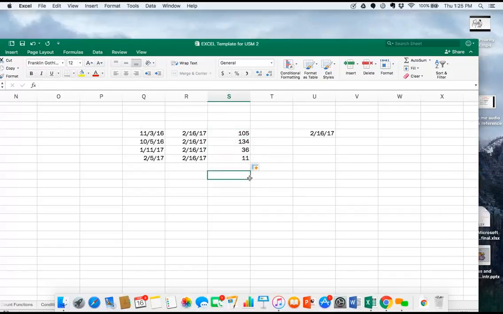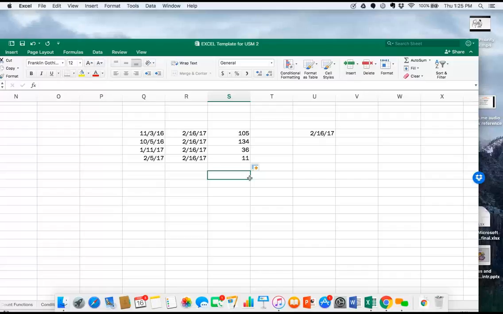If I open this very same spreadsheet tomorrow, the date will automatically be 2/17. I will not have to enter a new date because it's always based on today's date. So if I'm keeping an ongoing track of stuff, I don't have to keep changing up to today's date. It'll automatically be updated every time I open the report.